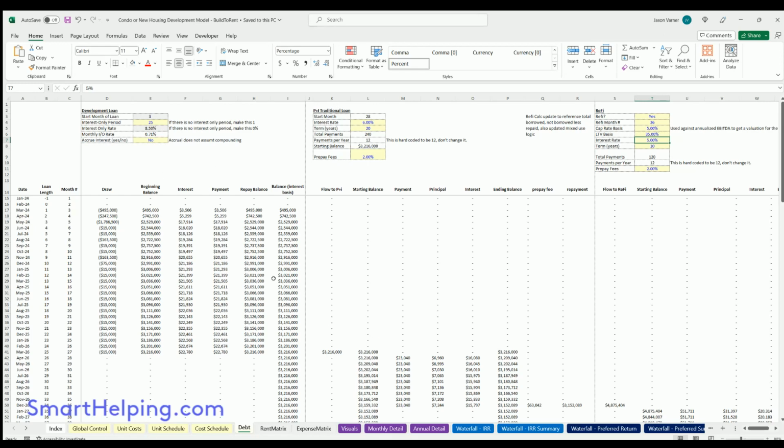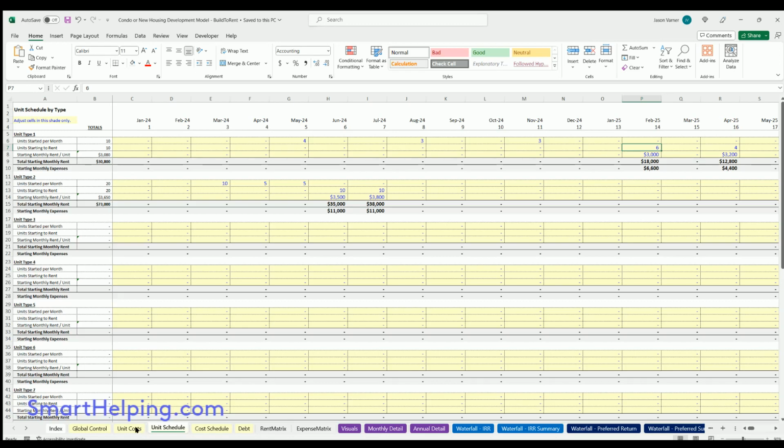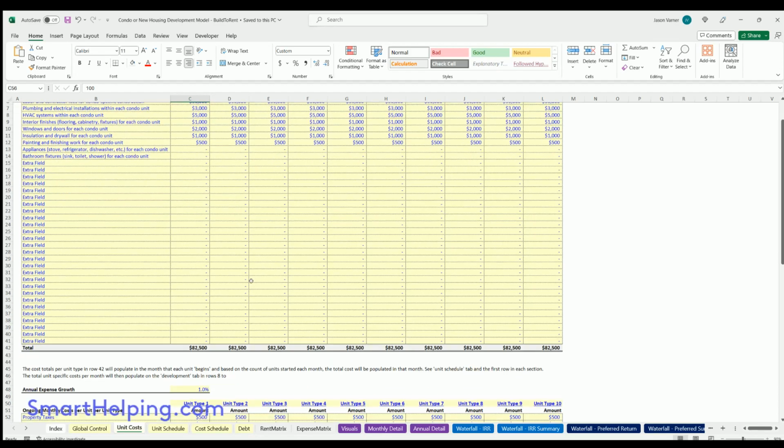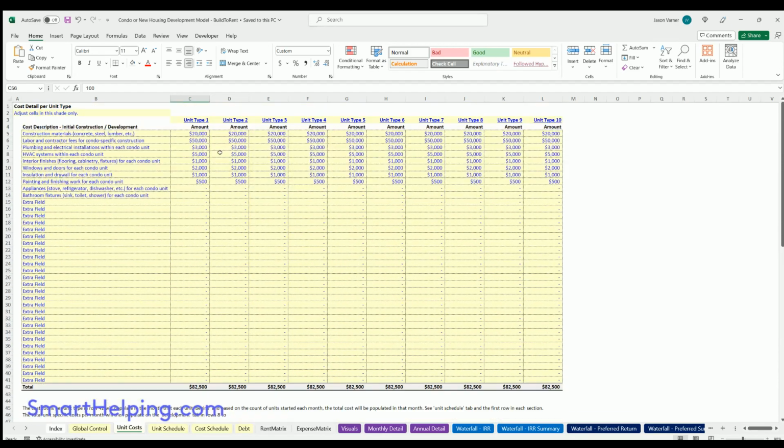So this version, converting the build to sell to build to rent, I liked the layout of all of these assumptions here. It's different than what I have done in the past for other build to rent models. So I think it's useful, and I've already had requests to convert this from build to sell to build to rent. So that's why I just did it here. It'll be available as a separate template from the build to sell one, so you could download them both separately.